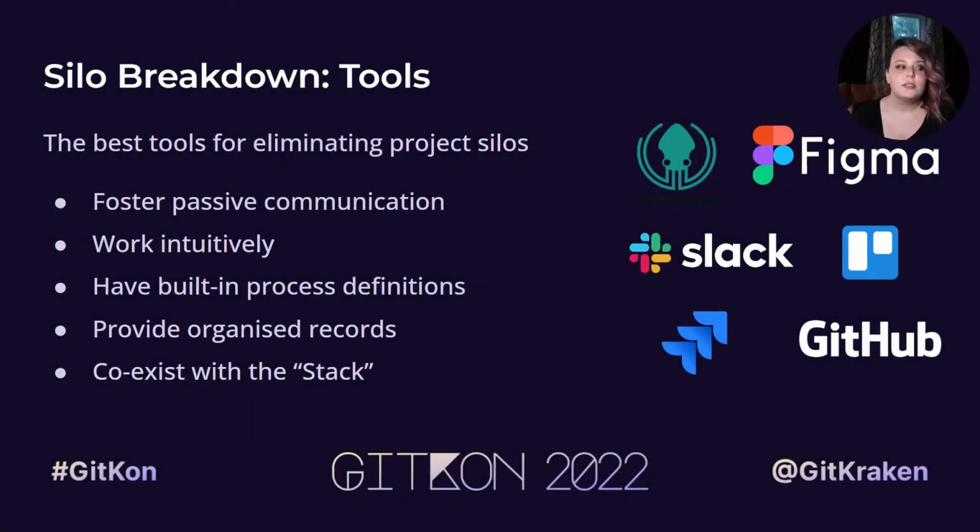Another way we can break down silos is by implementing third-party tools. So not all the work of breaking down silos has to be internal and an ordeal. There's some excellent tools out there that foster communication, cross-collaboration, and cross-functionality. When you're picking a tool for your company, you should focus on fostering passive communication. Passive communication is things like reading a calendar or seeing files or reading documentation. It's not actively messaging, emailing, calling, stand-ups, etc.